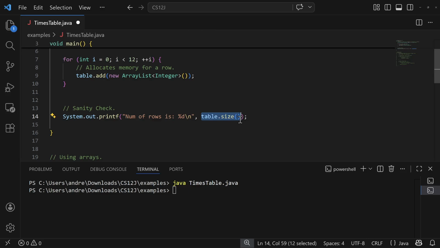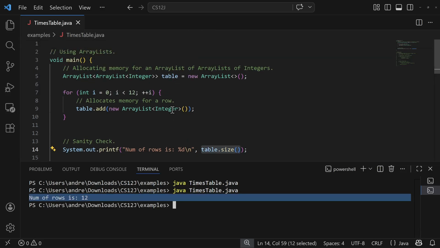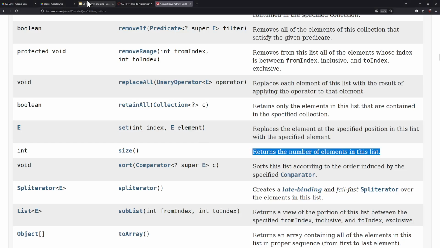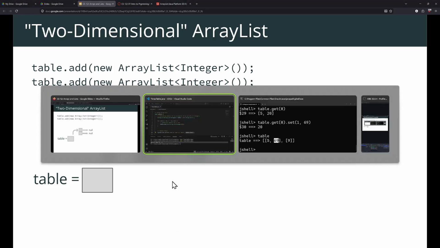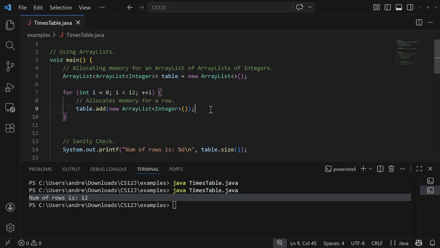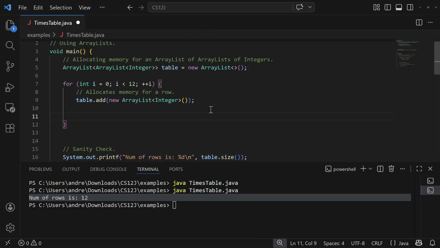This is saying how many rows are there. All right, it's not really doing the columns yet. Okay, number of rows is 12. Okay, cool. So all we did was add 12 empty array lists. Right. Now we should populate the columns.